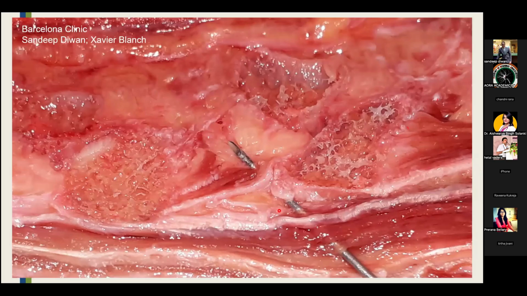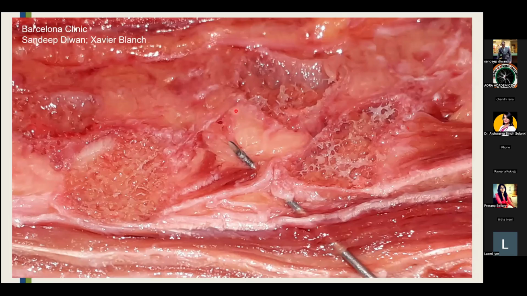So you can see now the needle beyond the erector spinae in the intertransverse space. So between the transverse process and the rib is the superior costotransverse ligament, and between the two transverse processes, the intertransverse ligament. You can see this is the costotransverse space, which just has the dorsal rami. And your drug has to spread beyond the costotransverse ligament into the paravertebral space. Somewhere here would be the costotransverse foramen. And if your needle is directed towards the costotransverse foramen, probably your drug might be in the paravertebral space.